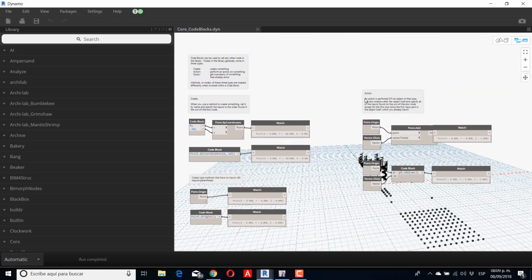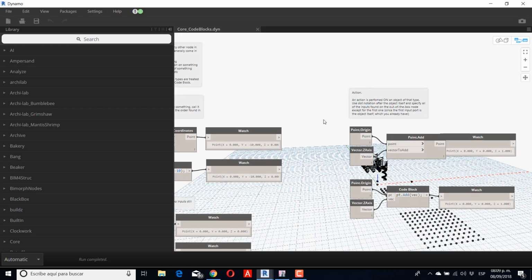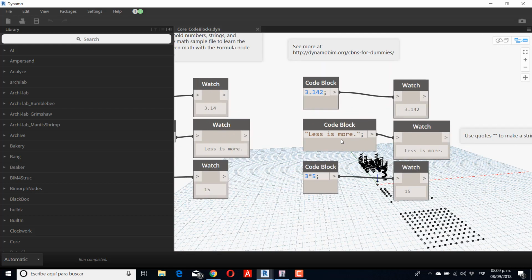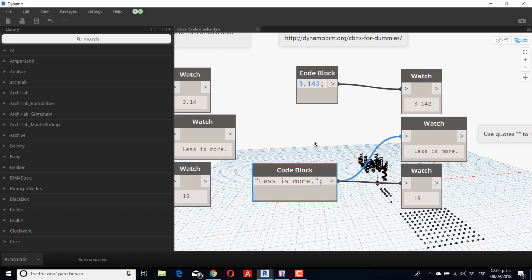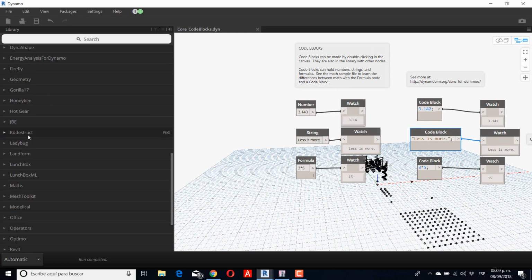For now, I open the example for Code Block, which is a really helpful node, like the magic node that you can use wherever you like, and you have the traditional nodes that are in the library.